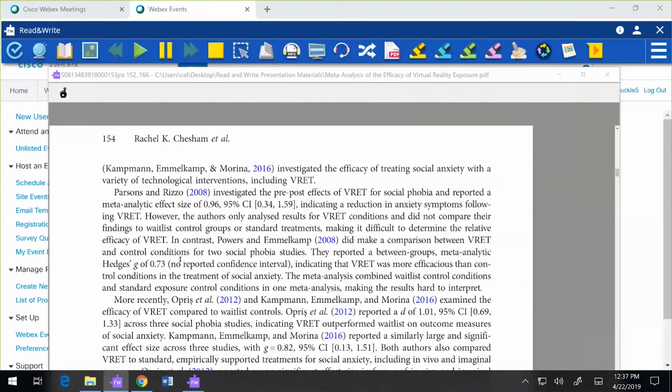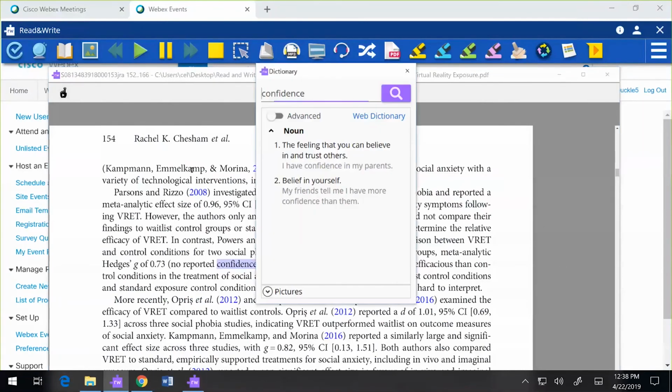So the last thing I'll show you in here, and I'll go to Translate next, I think, is we can look at word definitions. Let's find a word in here. I took the word confidence. If I click on the little picture of the book, it's third from the left on the toolbar, this is the dictionary icon, or definitions. If we click on that, we should get a little definitions pane come up.